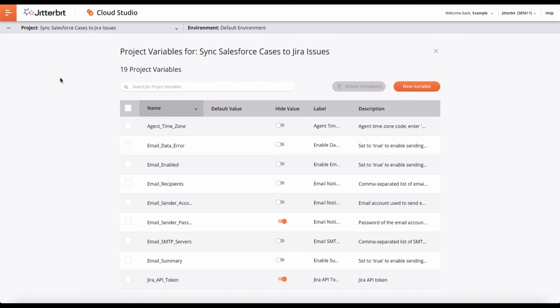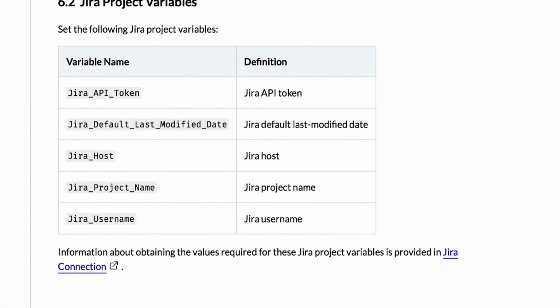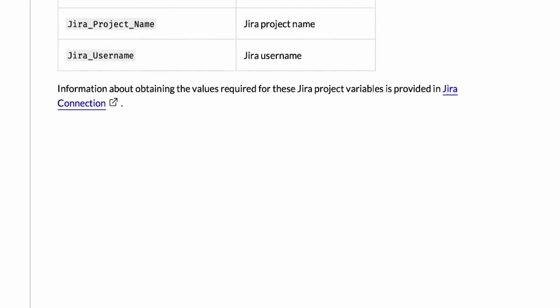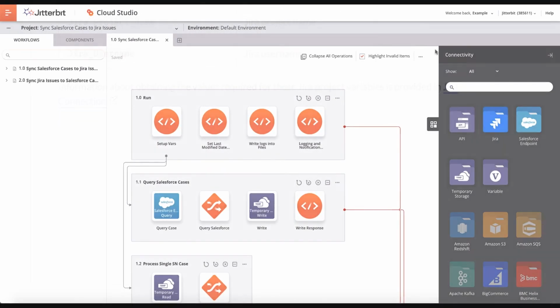When I am done entering all the appropriate values, I will click the X at the top, which will take me back to the project. There is a list of project variables that need to be changed in the supporting documentation guide. I will apply the appropriate variable settings for my connectors, and I will be ready to test each endpoint connector. With the appropriate variable settings applied, I click the X at the top, which took me back to the project. Prior to running any of the project's operations, I need to open each of the connectors, both Salesforce and Jira, and test the connection to confirm that the supplied credentials work with each endpoint.